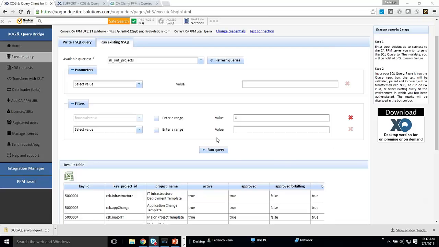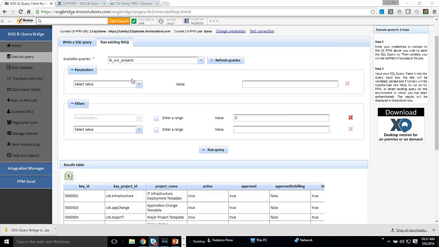Option number two is you contact our support team and we help you get this installed. A lot of clients install this in their dev environment, because you don't need three versions, one living in dev, one in test, one in prod, because you can point to any one of those servers. You just need a holding spot for this.